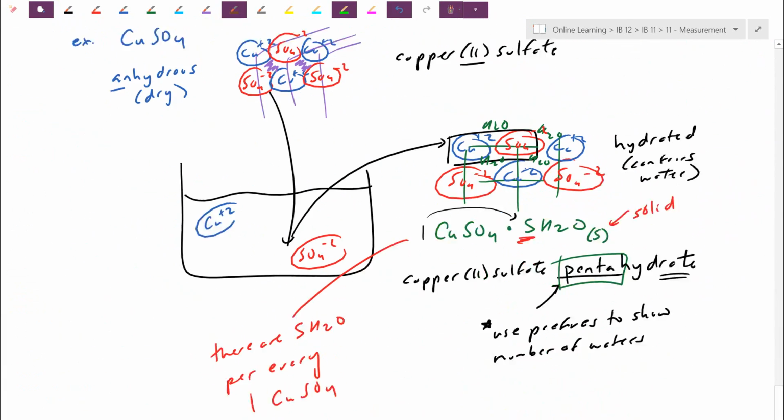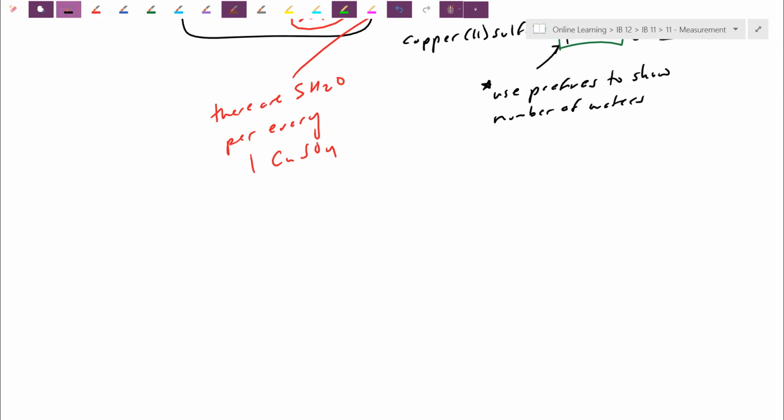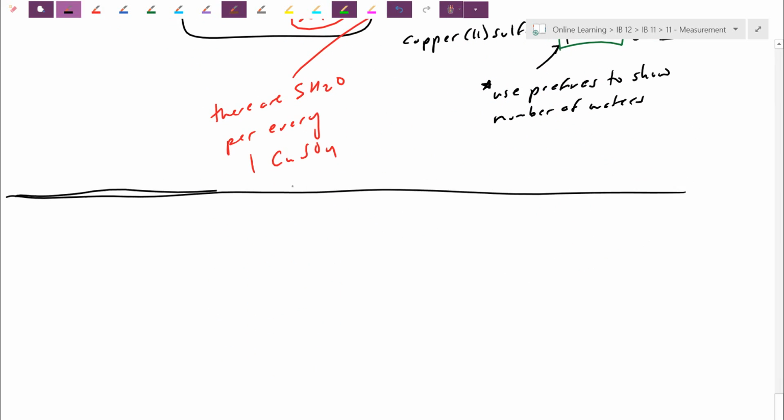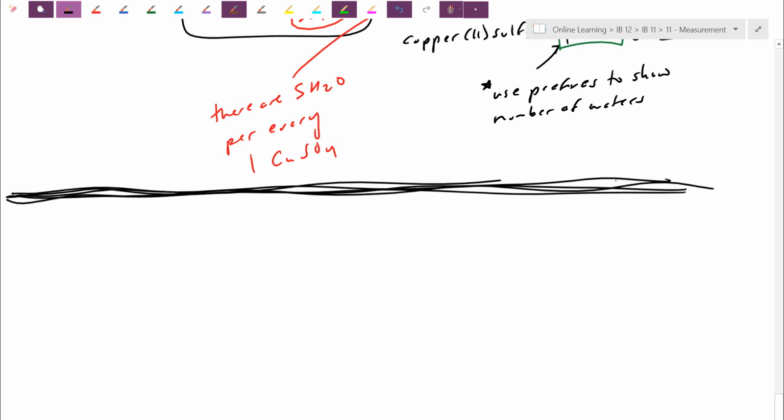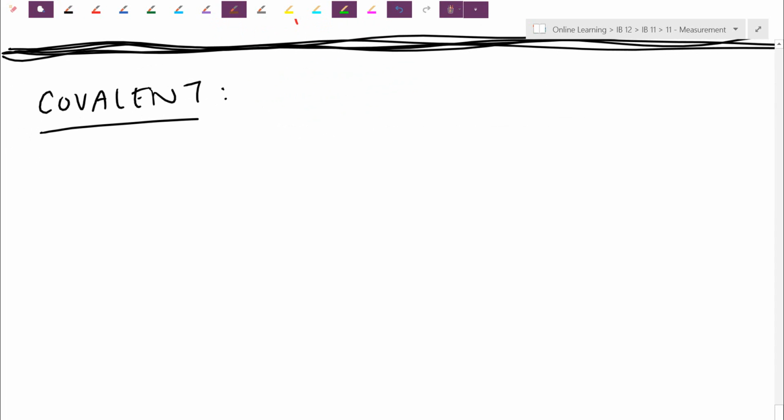The only time we saw prefixes, like I mentioned, for ionic was for hydrates. I want you to do a really, really big line in your notes. Basically, this is separating us from ionic, and we're going to have our first look at covalent compounds. So for a covalent compound, there are a couple of key differences. This is sort of the other extreme in bonding. Ionic was one side. For a covalent compound, we're expecting to see a non-metal bonded with a non-metal.